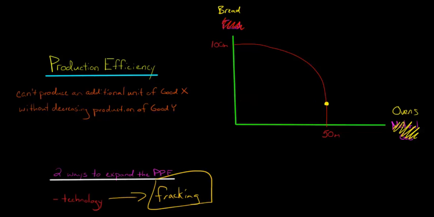So if we choose in year one a point like that, we invest a lot in ovens. In year two, what is going to happen is now we've accumulated some capital. So the ovens are capital. Now in year two, because we have more ovens, we can actually produce more bread than we did before. So now our bread, let's say that this curve now ends up coming to something like this, and maybe now it's 110 million loaves of bread or whatever. So we've expanded. We now say, okay, we can actually, if we just focus strictly on bread in year two, we could actually produce 110 million instead of 100, which was before, because we've accumulated some capital.